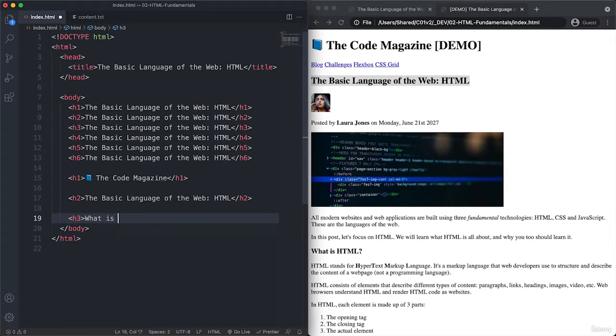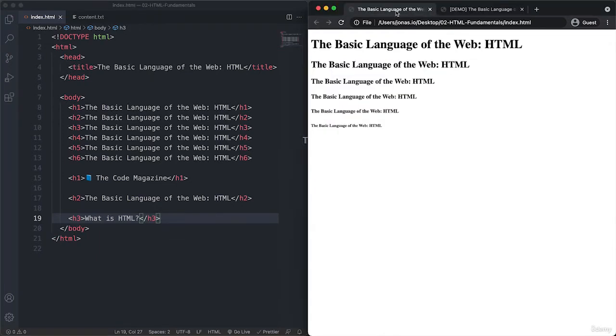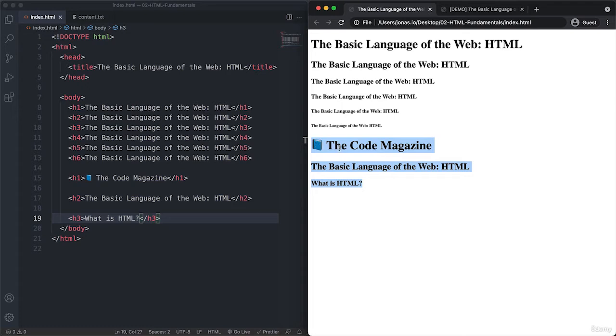Let's just write that. And then let's check out what this looks like. And here we go. Nice. So this is kind of the structure of our text right now. And now we just need to fill it up with the paragraphs in between.